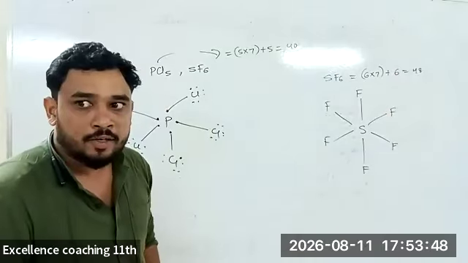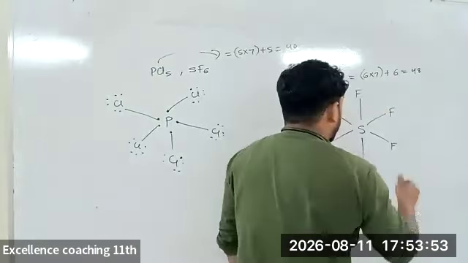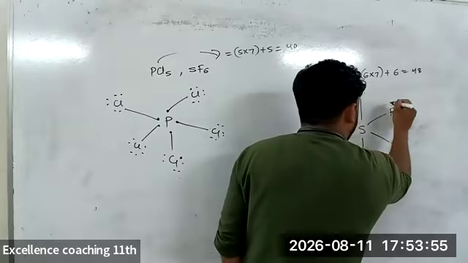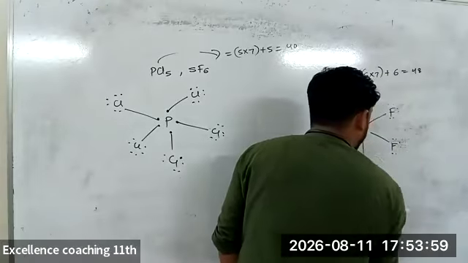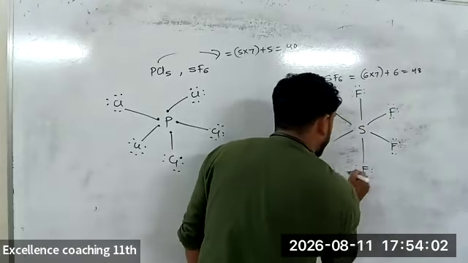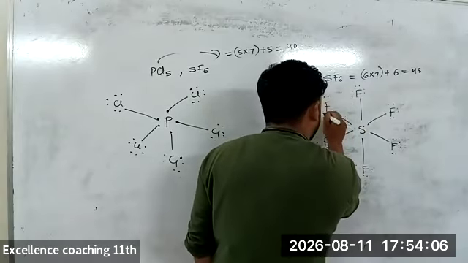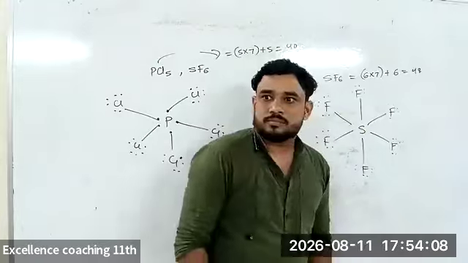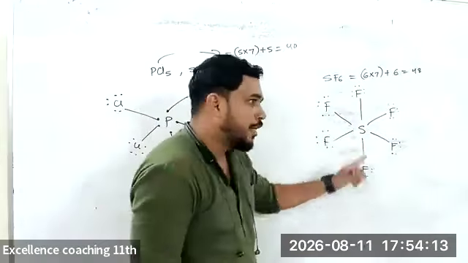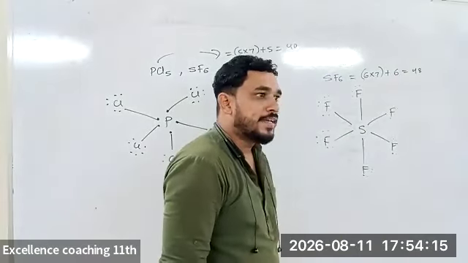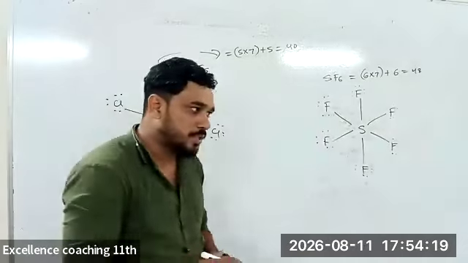Total electrons, how many do we have? 48. How many here? 12, 13, 14, 15, 16, 17, 18, 19, 20, 21, 22, 23, 24, 25, 26, 27, 28, 29, 30, 31, 32, 33, 34, 35, 36, 37, 38, 39, 40, 41, 42, 43, 44, 45, 46, 47, 48. All the valence electrons are used. The compound is very stable. But what about the octet of the central atom? It's expanded. Clear? Understand the limitations? Take a note of these two examples.